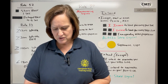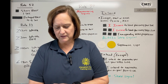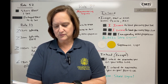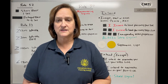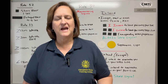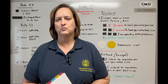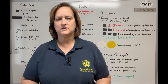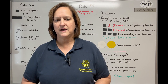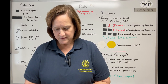Okay. Now, letter H: a vessel that reaches agreement with another vessel in a head-on, crossing or overtaking situation, for example, by using the radio telephone prescribed in the Vessel Bridge-to-Bridge Radio Telephone Act, is not obliged to sound the whistle signal prescribed by this rule, but may do so. So they are saying for inland only, you are authorized to make these passing arrangements on the radio. And then if you want, you still can do the sound signals afterwards. But typically what you'll find in inland waters is two captains will call each other and they will discuss a port-to-port passage generally, sometimes starboard-to-starboard. But generally they'll say, I'll meet you on one whistle. They'll roger that, log it in the logbook, and then continue on their way. So that is the summary of Rule 34.